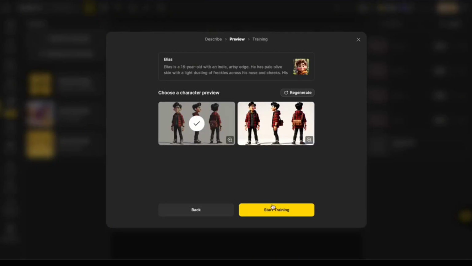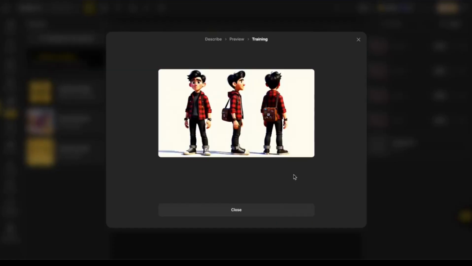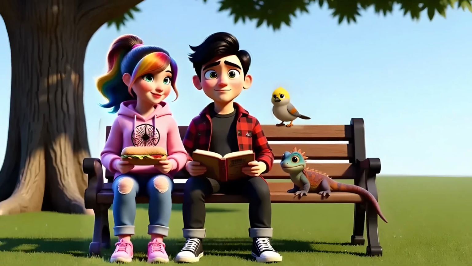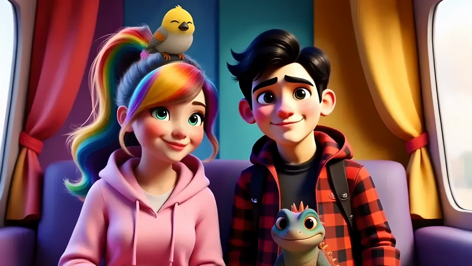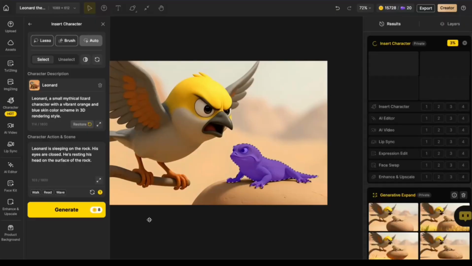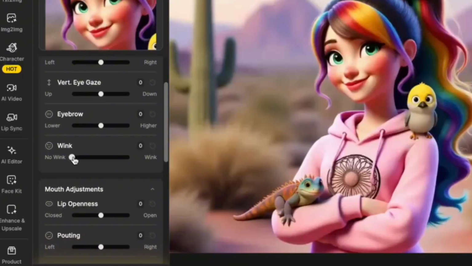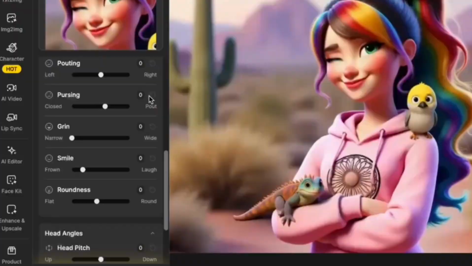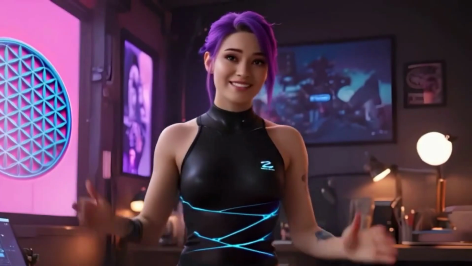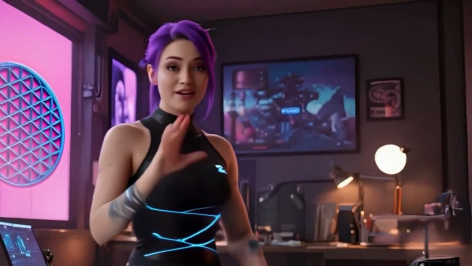After my character is selected, all I've got to do is start training and let Design work its magic. And just like that, your character is ready to be used in various scenes. Design also offers other cool features like inserting additional consistent characters into the same scene and editing their facial expressions, which you can explore once you've trained a couple of characters. Or you can explore them with me in this video up here.